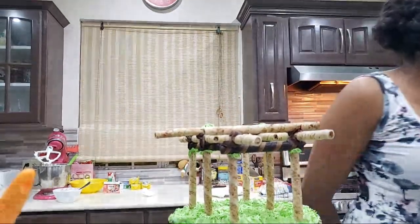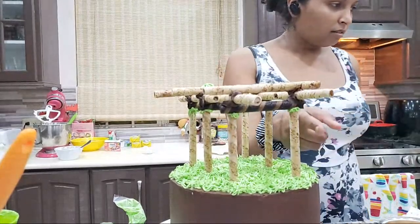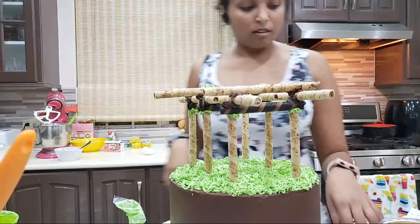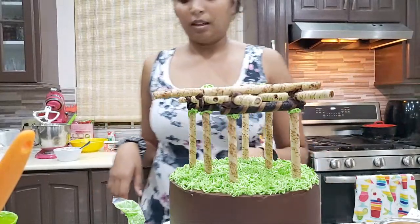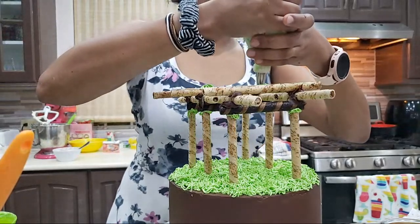Look, you have a piece of bamboo going straight down the upright. Like here, but I'm not doing that because mine will fall. Yeah, I think I'll just leave all the marshmallows today.